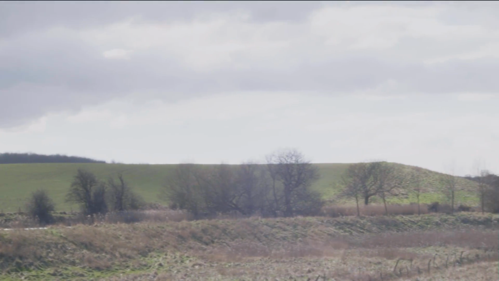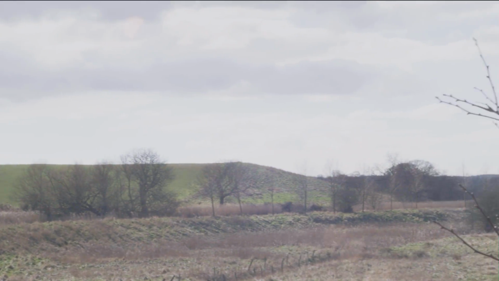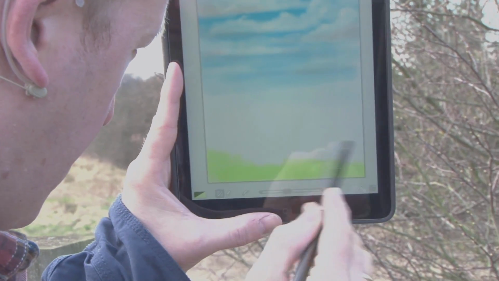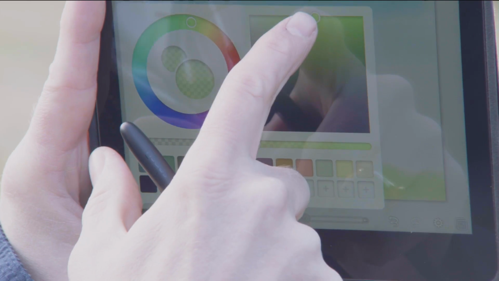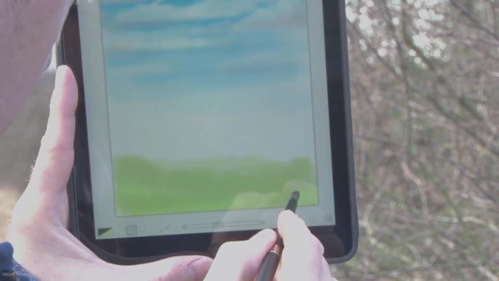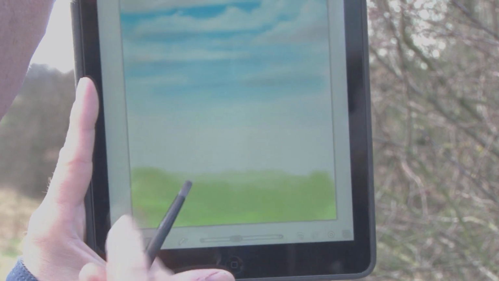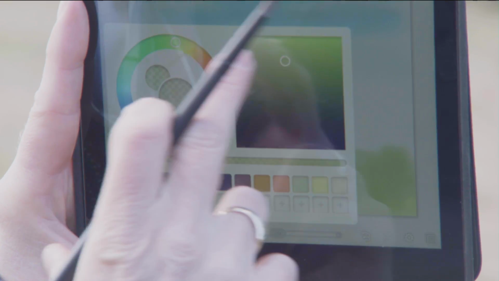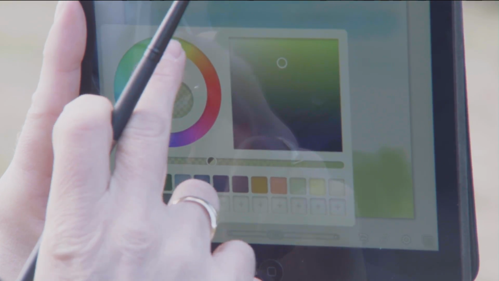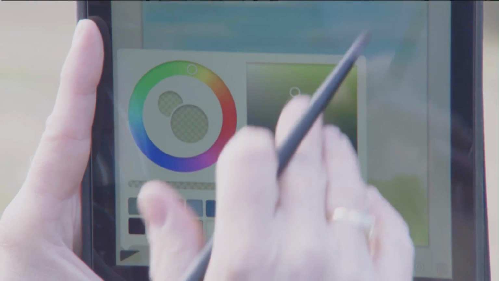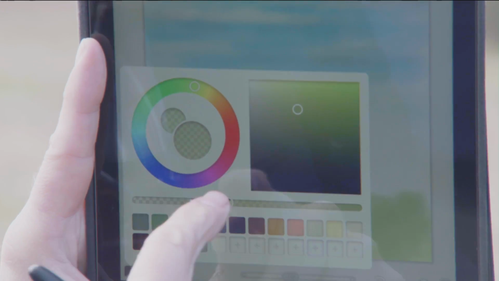If we look at the landscape, it's a greeny yellow. So we'll start off with a yellowy tinge. Change the colour, lower the opacity. I've changed the colour, made it more of a red tinge to the green, and we can keep doing this. Just bring it slightly towards the red area, bringing it lower down on this scale.